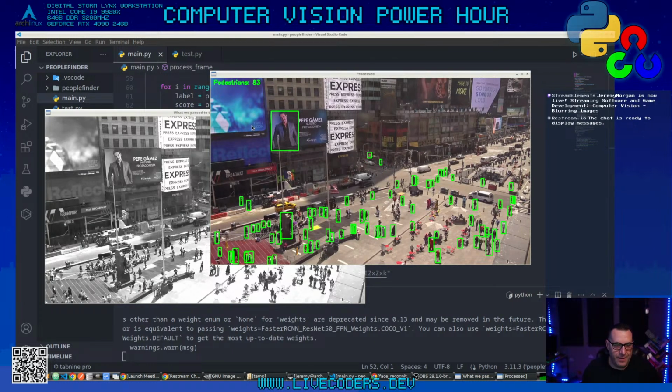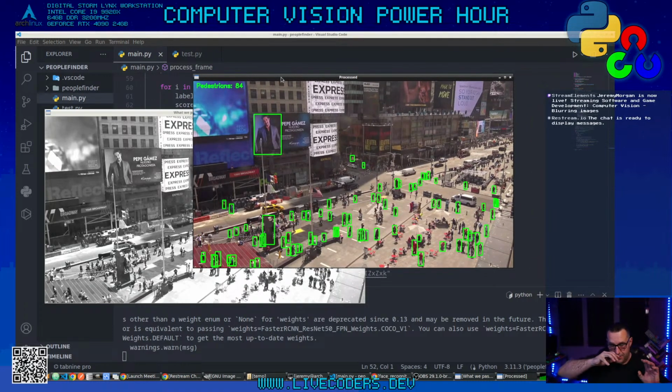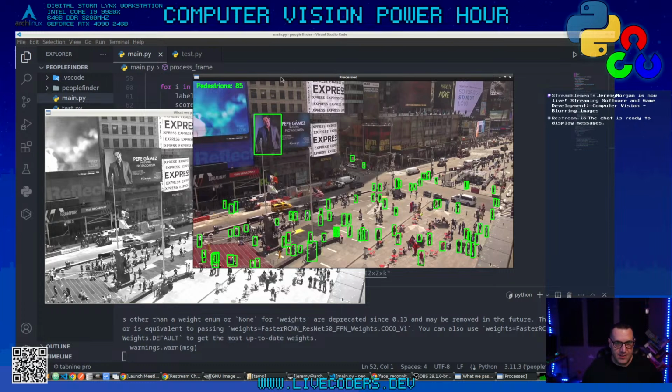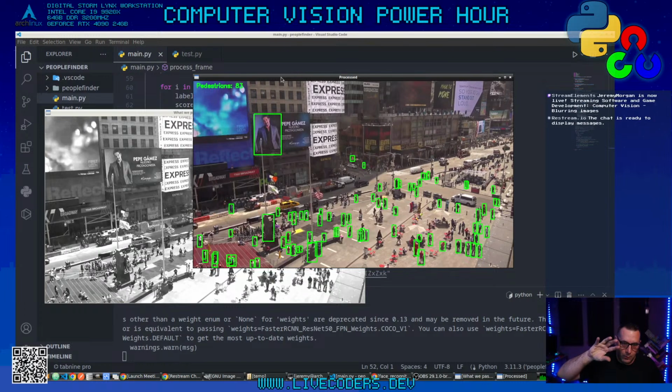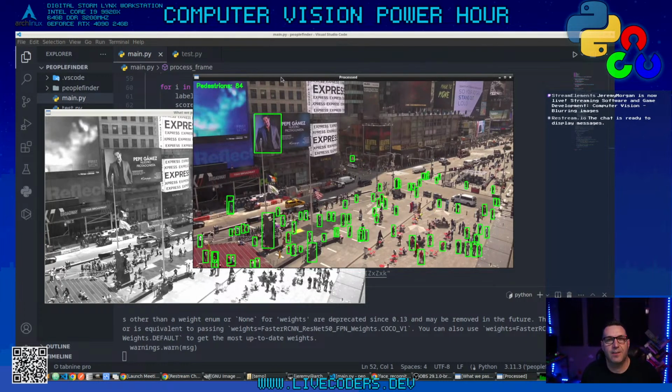Now, to recap, we got this pre-trained model to detect pedestrians. It's a PyTorch model. We wired into it with this Python script. We used OpenCV and a streaming library to load in a live camera. We're processing it frame by frame, running it against that PyTorch model, drawing a little rectangle around each of the pedestrians we identify, and it works pretty good.